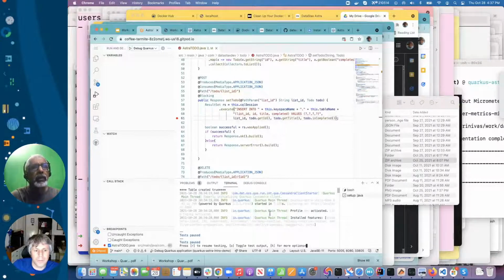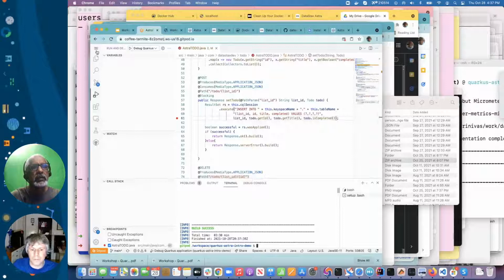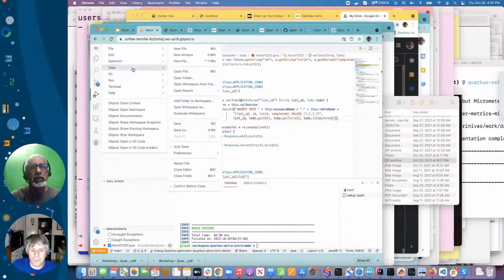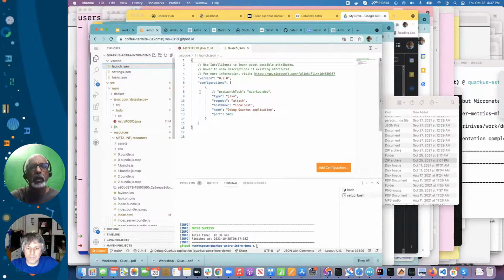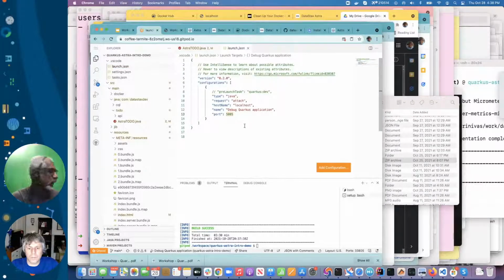All right. And if I go back to my Explorer, okay, you'll see here, there is a VS Code folder, and that talks about how do you launch this. So I could have a pre-launch task which automatically does this Quarkus Dev, or I could attach to an application that's already there, right? And basically it's doing a localhost, but you can do remote hosts as well. And it's attaching on port 5005, which is pretty standard, as most of you Java programmers know. Okay. That is cool.